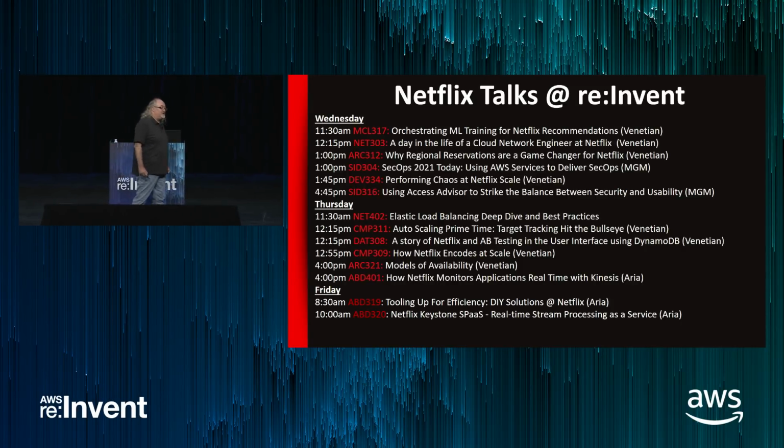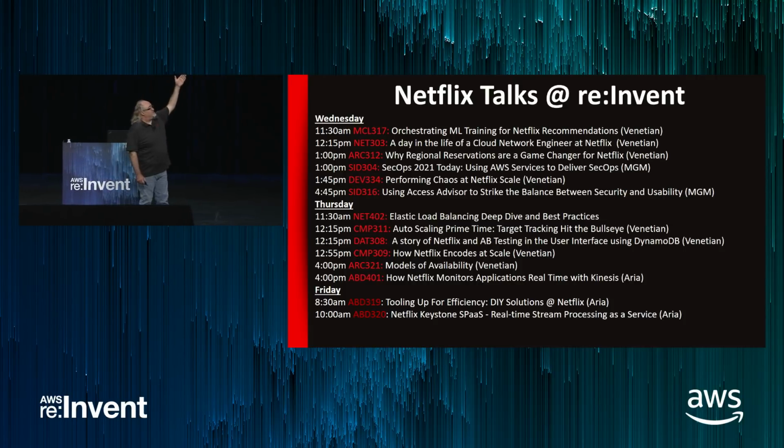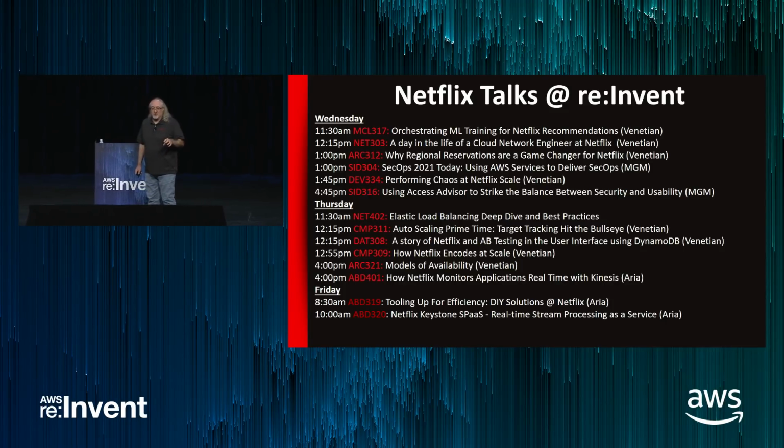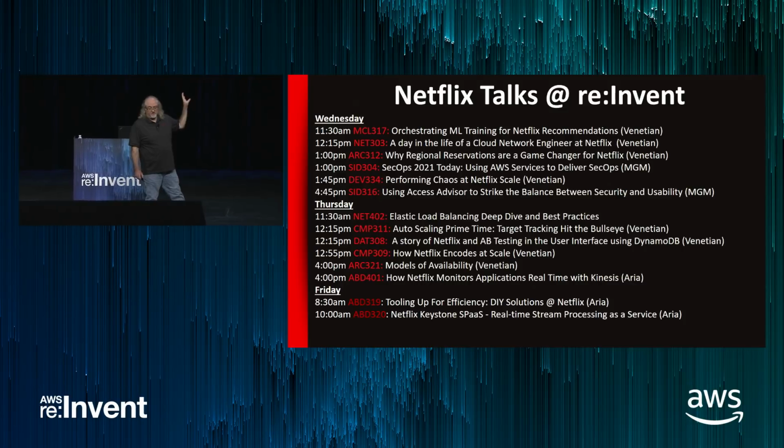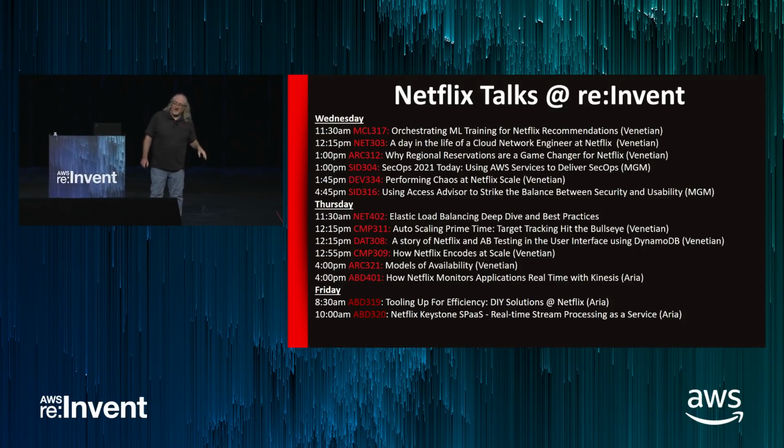There are a few other Netflix talks going on at reInvent. You can see there's an attractive list up there on the screen. We have, I believe, 6 tomorrow, 6 Thursday, 2 on Friday. And a lot of them do deep dives into some of the topics that I've introduced to you today, whether how we look at networking in the cloud, security in the cloud, how we use this chaos thing, perhaps, that you've heard of, how we do A/B testing, details on encoding. If you want to hear more about those 70 different applications and what it takes to actually run them, we have a talk for you for that.